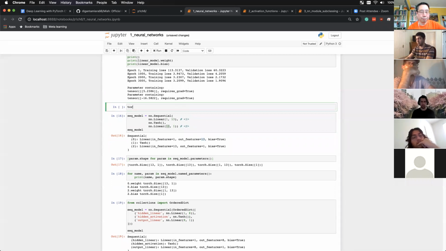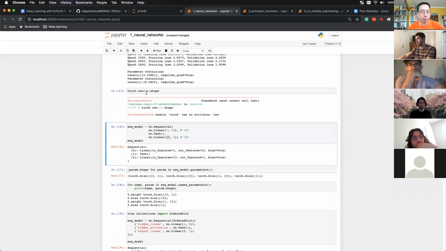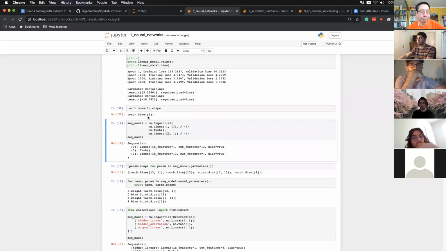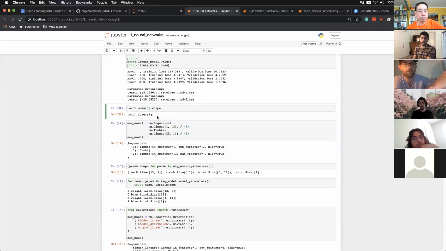So if we're looking at torch.ones, you need an S on your 1. So this is saying that the dimension is just 1. It might work, I don't know this for certain, but it's not what you want. You could pass that to a neural network and it might be able to do something with it, but it's not really what you want.